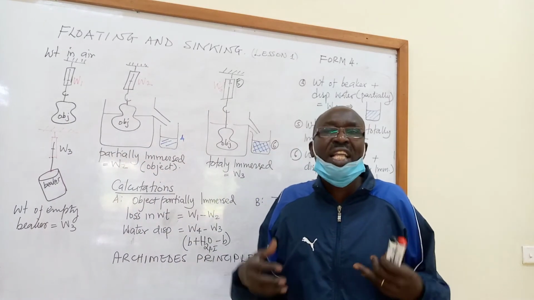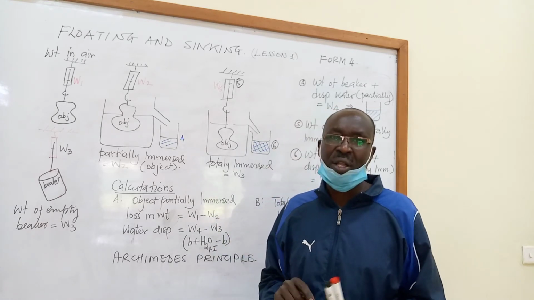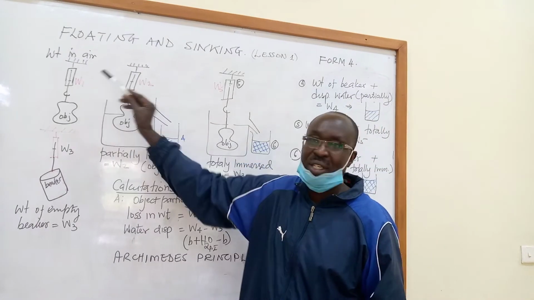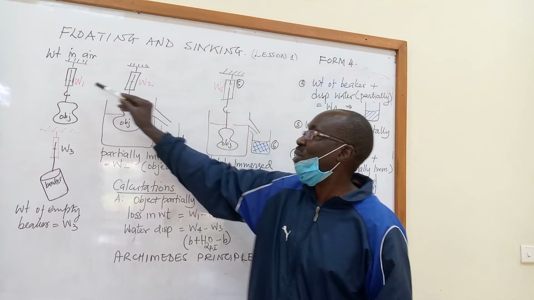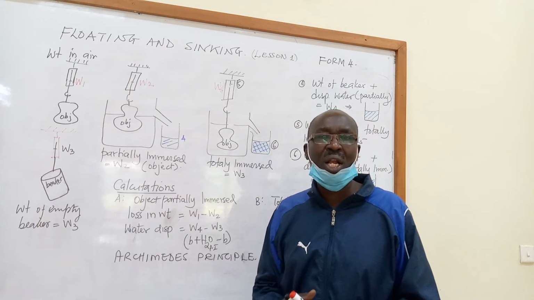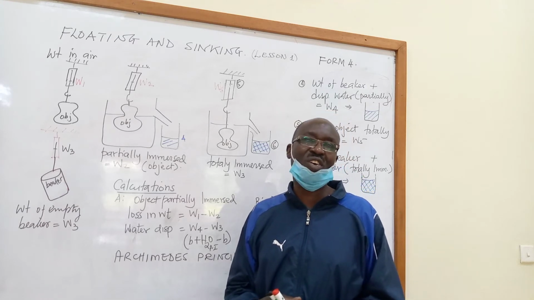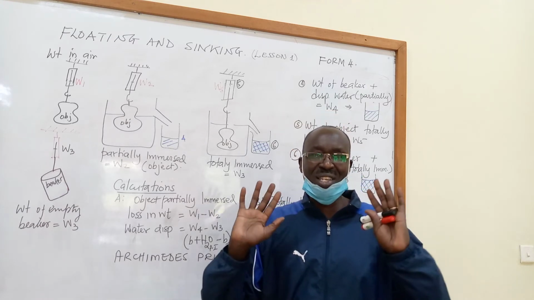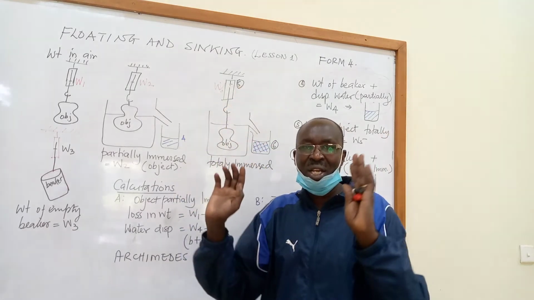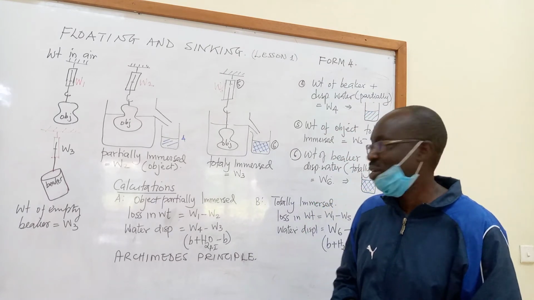So we say there appears to be another force somewhere, such that when you add to this, you get that. When you add to this, you get that. That is what we call upward force or buoyant force or upthrust. There seems to be something pushing. That what is pushing is what we call upthrust.